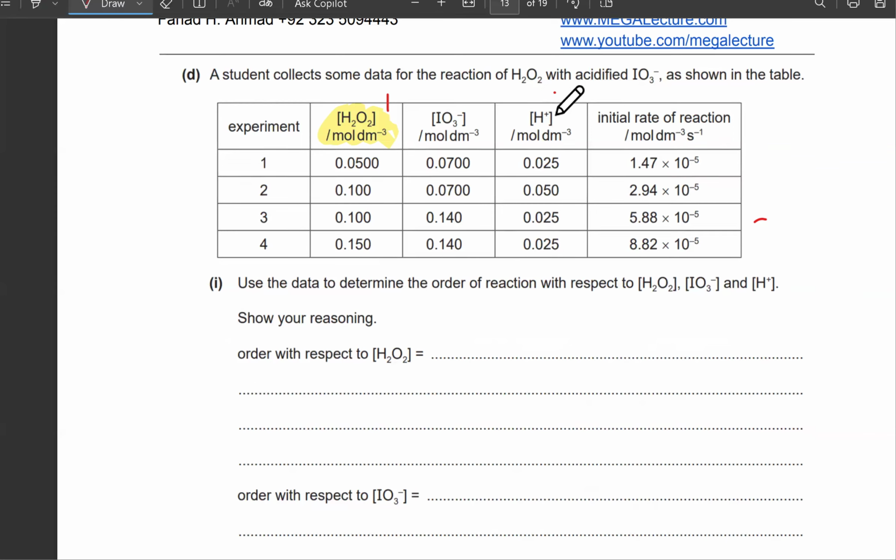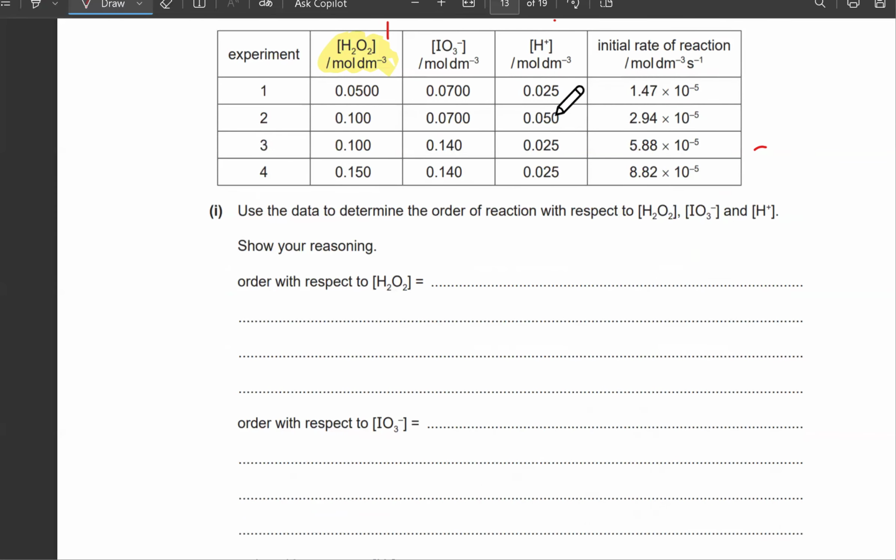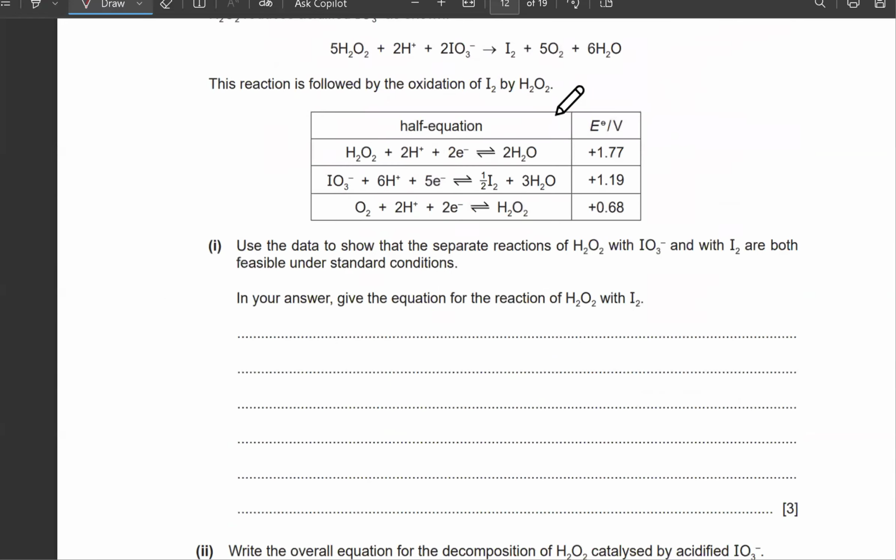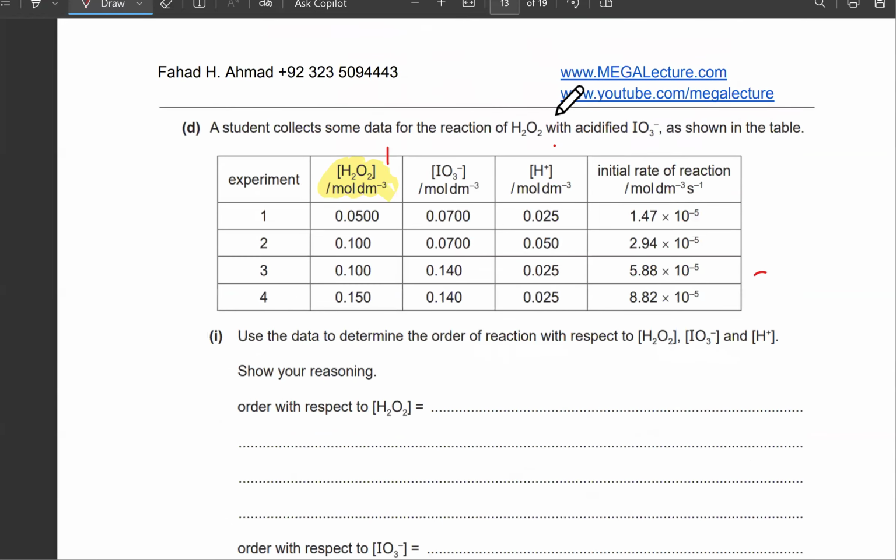Actually, there are two of these in this case. Okay, so this is what you're going to do. Now, this is going to be slightly more complicated. Remember, we know H2O2. We know what effect that will cause, right? So learn how to do this now. You know one of the orders, so even if that changes, you know what effect that will cause. So we can allow that value to change because I know exactly what effect that will have on the rate of the reaction. Do you get my point?